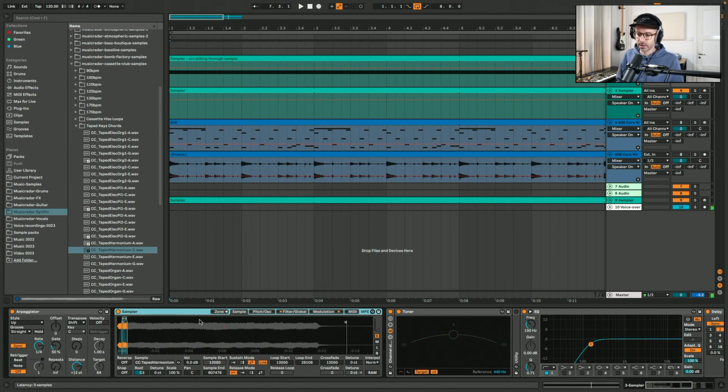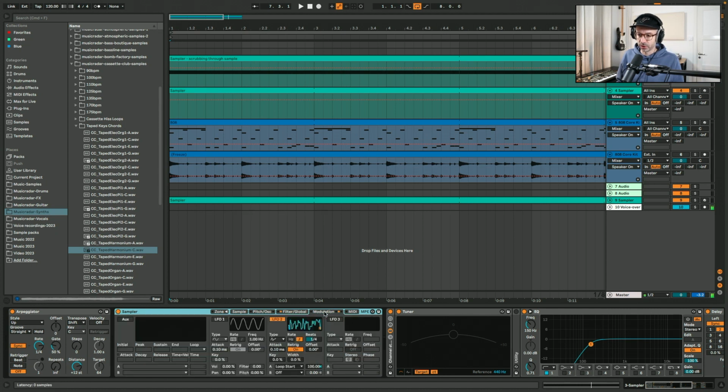So basically what it does is that I turned on the loop mode. I linked it with the sample start and the loop start. And then I went to the modulation tab here and used the LFO to modulate the loop start and put it to 100 and put the type of the LFO on random because I wanted to jump, and I put a rate on a quarter note.